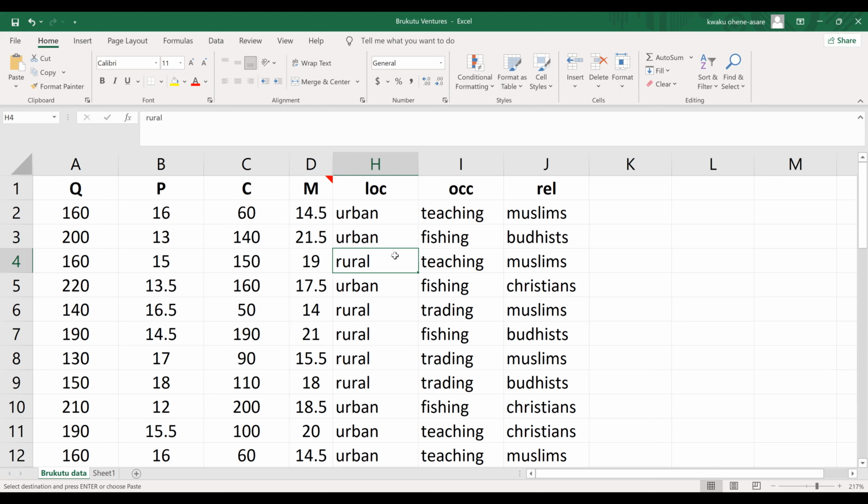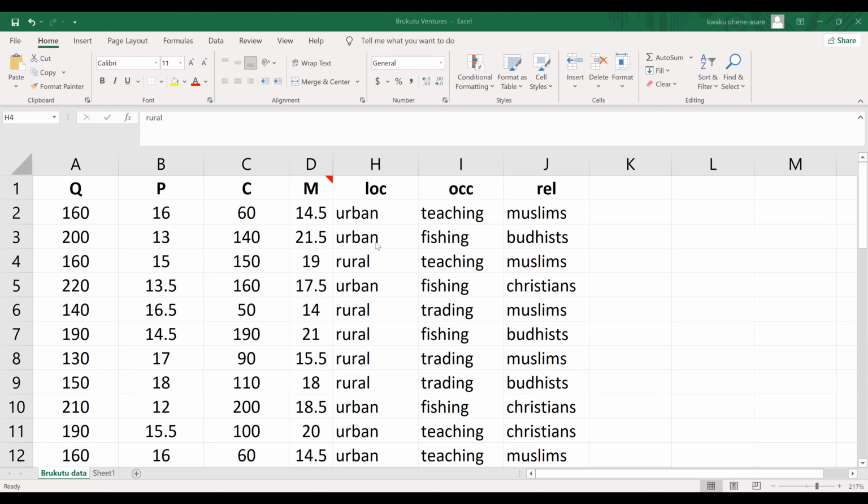So when you look at this, I can ask you the same question: run the descriptive statistics according to occupation. How do you go about that? I want to do it for occupation so that you will understand. I could have used location, I could have used any other thing. It's a very simple thing. There are 2 ways you can handle the descriptive statistics according to religion. So what I'm going to do now is show you how you can do the descriptive statistics according to religion.